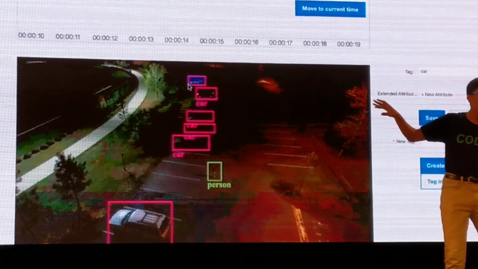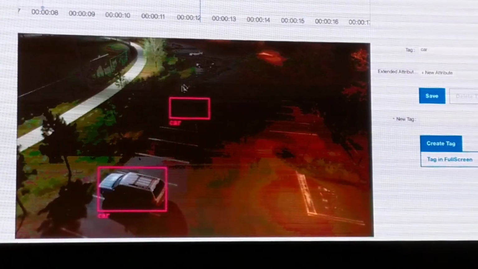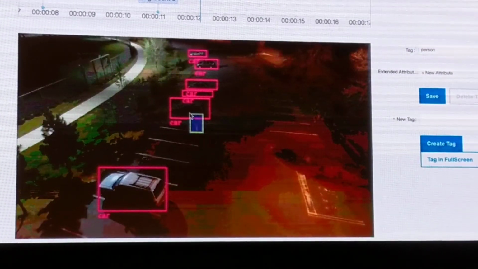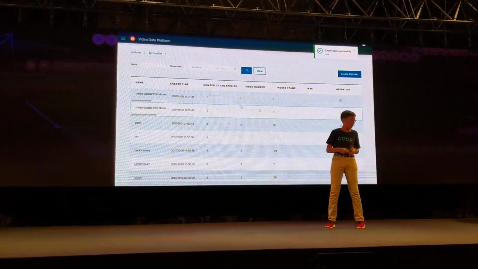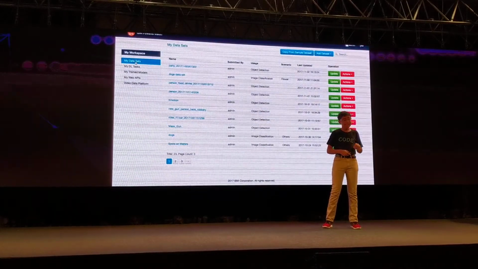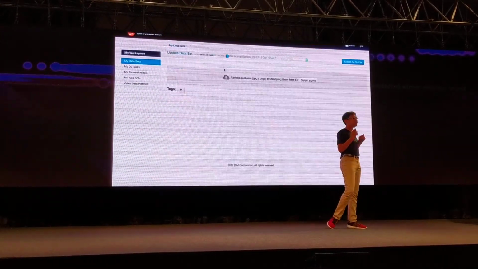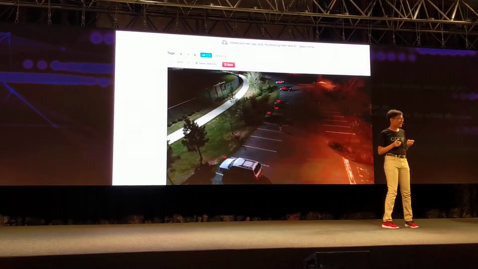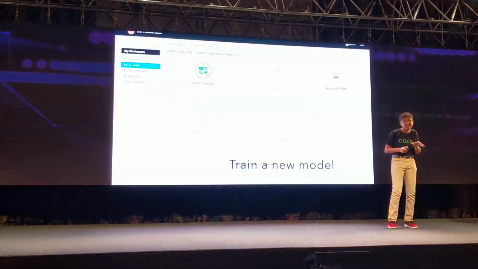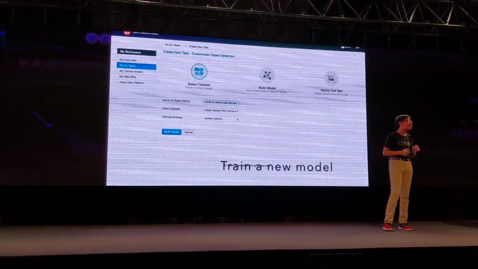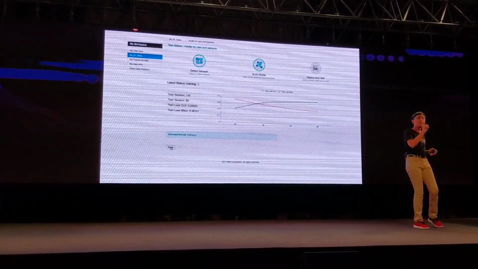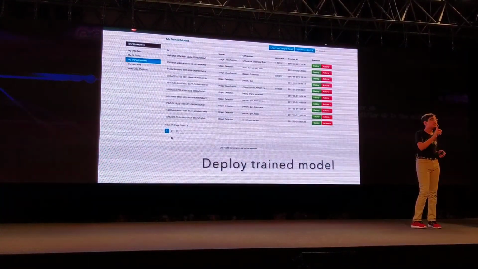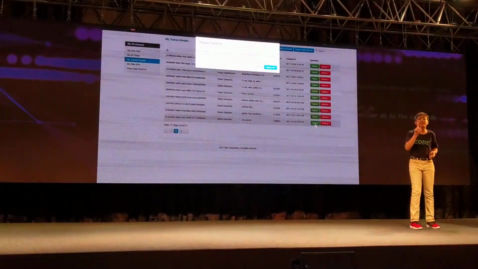And then once he's done all of that, and once he does that for a few frames and creates a very small and limited data set, he then exports that data set back into Power AI Vision. Once that data set is in the Power AI Vision tool, he trains a model on that small data. Remember, this is very, very small data, so he's going to get a very bad model. A model that, forget production, isn't even ready for testing yet. But what the model will allow him to do is create more data faster.